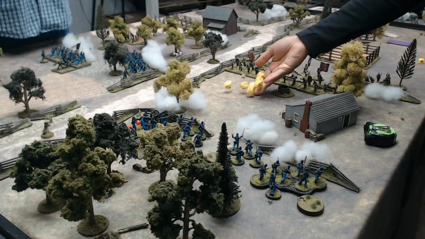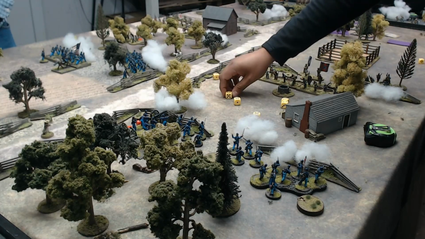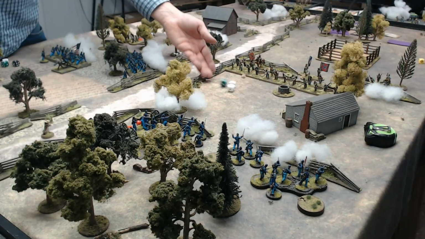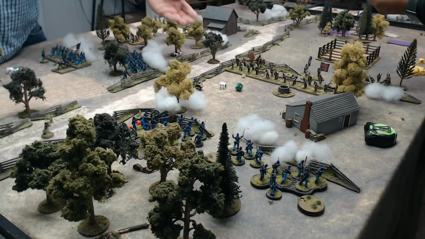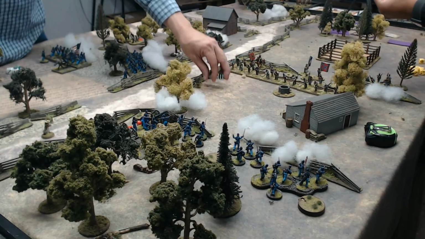2 groups here needing 4s. Not bad again. So 5 hits. So we'll go just 2, 3. So 3 here. Yep. Ah, dead. Wow. And 2 more. Dead and 2 more shock. Yeah, one could be a leader. We're never going to get off of there. We're never going to get across that field. And then just a shock on that middle group there.